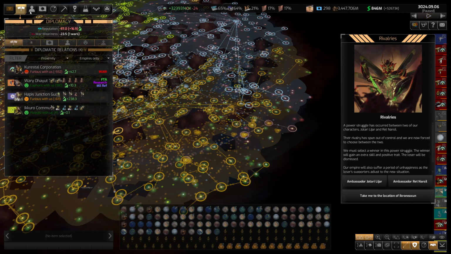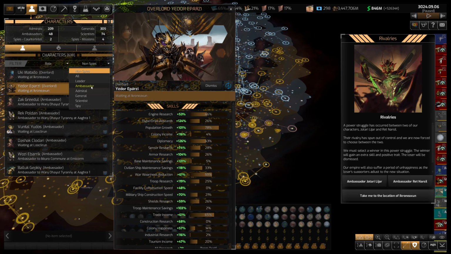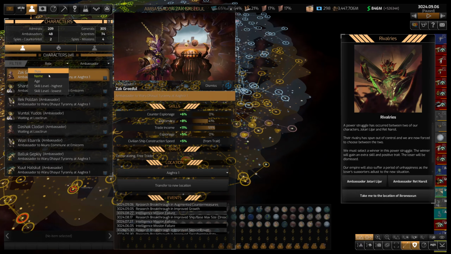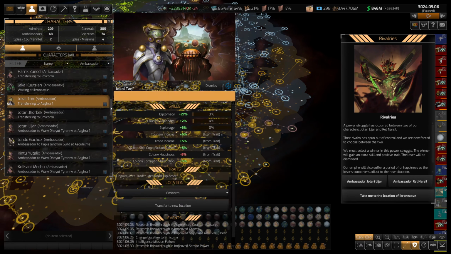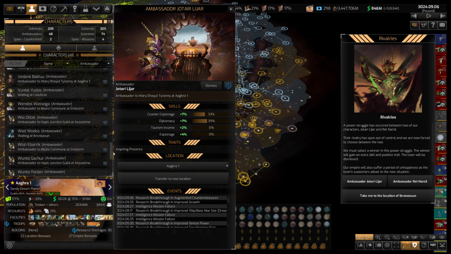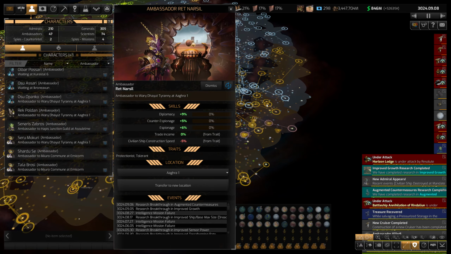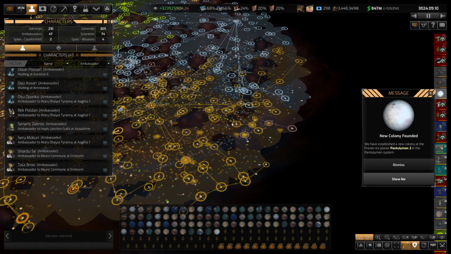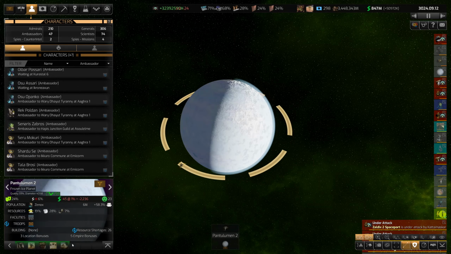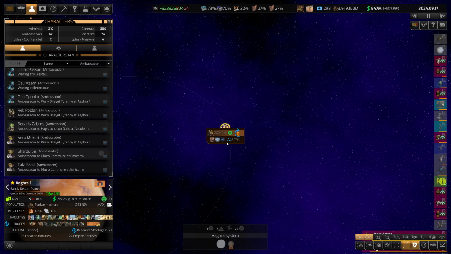Okay, so we know people named Jotari have a tendency to be the best ones. Let's go look at our ambassadors. Sort by name. And let's find our Jotari. Lijar. Now, actually, there's a chance this Jotari is not the good one. All right, where's Rhett? That's actually a negative. So it will be Jotari we will side with. Don't want the negative stuff if I don't need it. Go ahead and build up this stuff. Ah, that's the planet he was on.